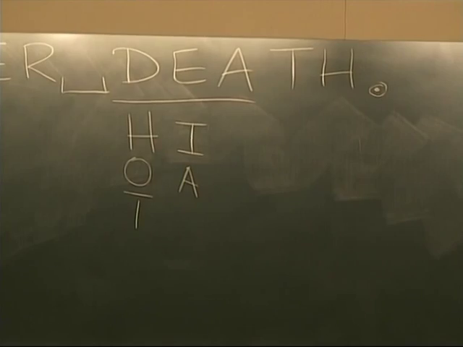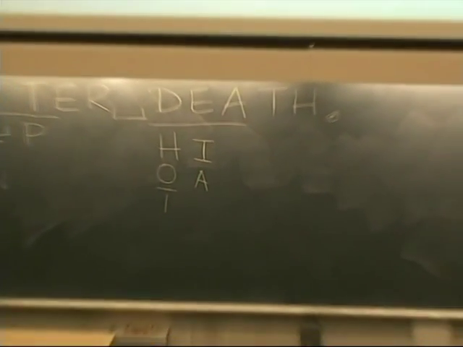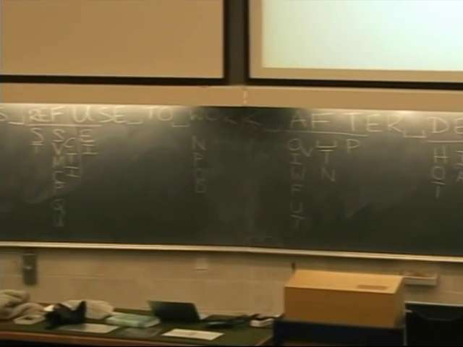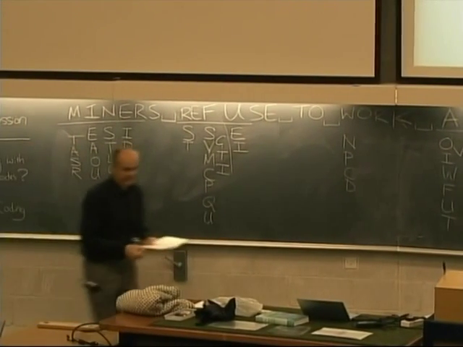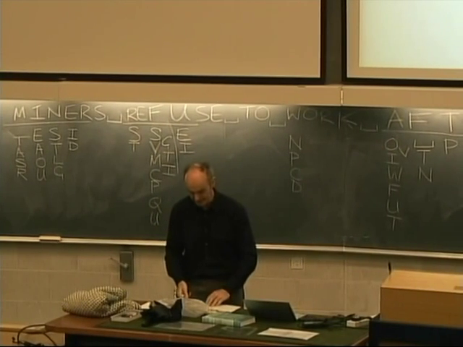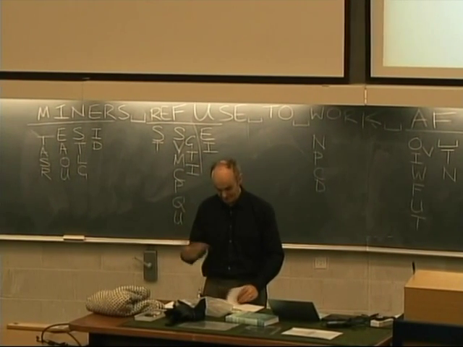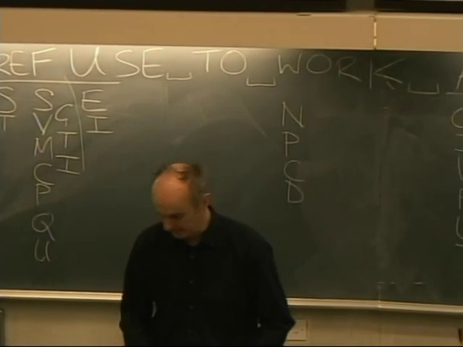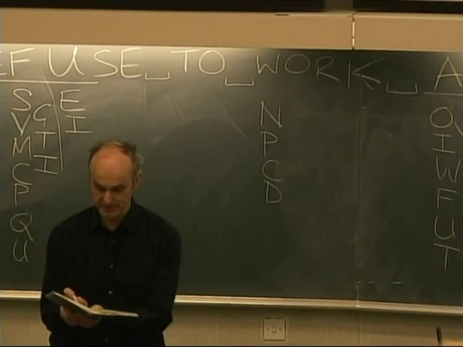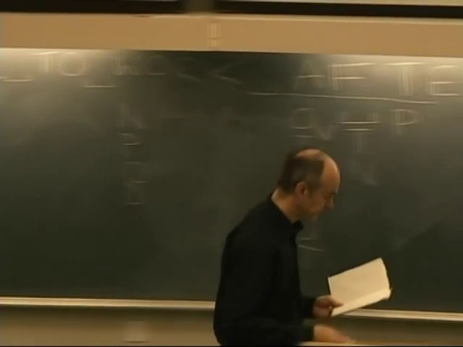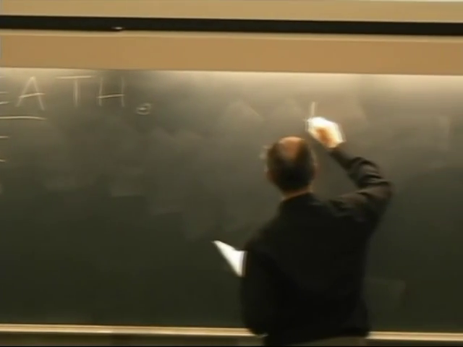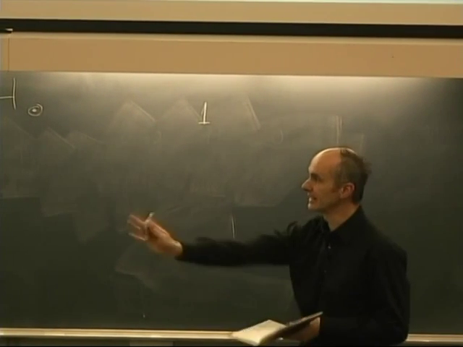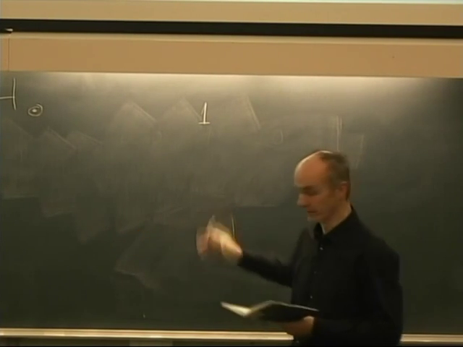Okay, so there are some miners who are perhaps reasonably refusing to work after their death. So there's a headline, and it involved you acting as expert English speakers and using your knowledge about English to make predictions. And I'd like you to notice some things about the predictions you made. The first thing is I think you are well aware that your predictive distribution, the predictions you would make at any particular point, change depending on the context.